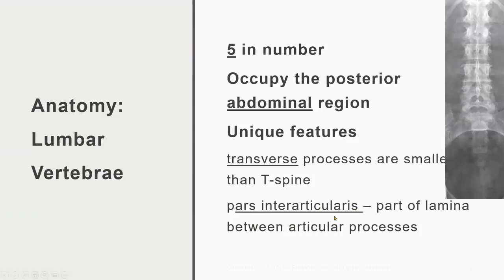It is an important word to remember and know when it comes to knowing the Scotty dog. So the pars is part of the lamina between the articular processes, between the transverse and spinous process. So it would be in the coronal plane, transverse process going backwards to the spinous process. In between, in that region where the lamina lies, it is just in that region.